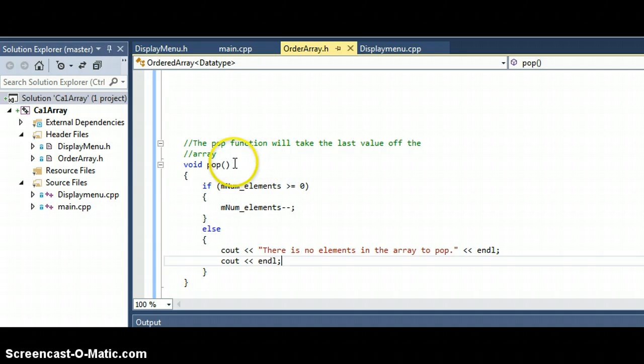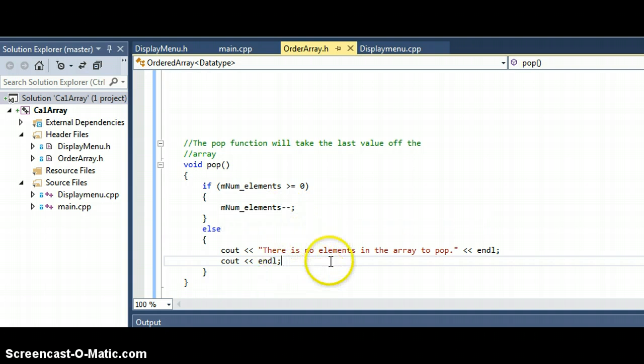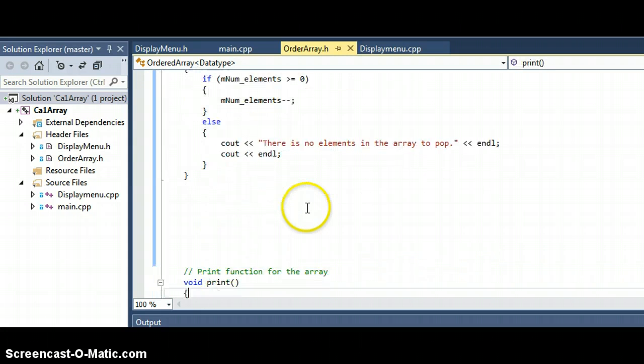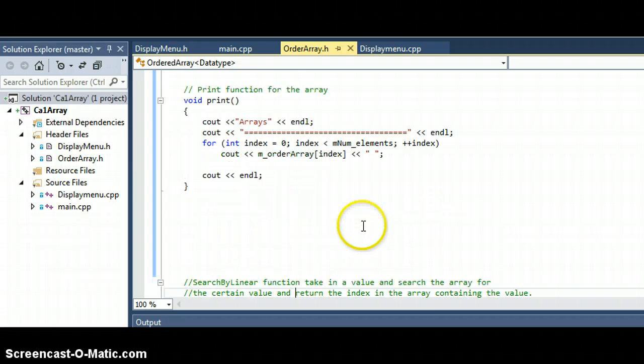The pop function deletes the last value in the array. If there's no value in the array, there's no element in this array to pop. The print function is pretty much simple, a print line and a loop that prints out all elements of the array with a space between them.